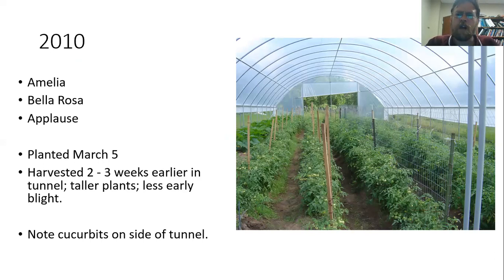One thing that I really like to bring attention to with the high tunnel, you really want to maximize the space that you have available inside of there. As you get to the sides, because it's the Quonset design of a high tunnel, the sides or the edges are not going to be nearly as tall as the center is. You can see the squash plants. If you look on the left of the picture, squash plants put along the side of the high tunnel. That's both because they're a more low growing plant, so they're not going to be interfered with by the top of the high tunnel. And in addition, they of course benefit from pollination. So being able to roll up the sides and make sure that those crops are getting pollinated is really important as well.